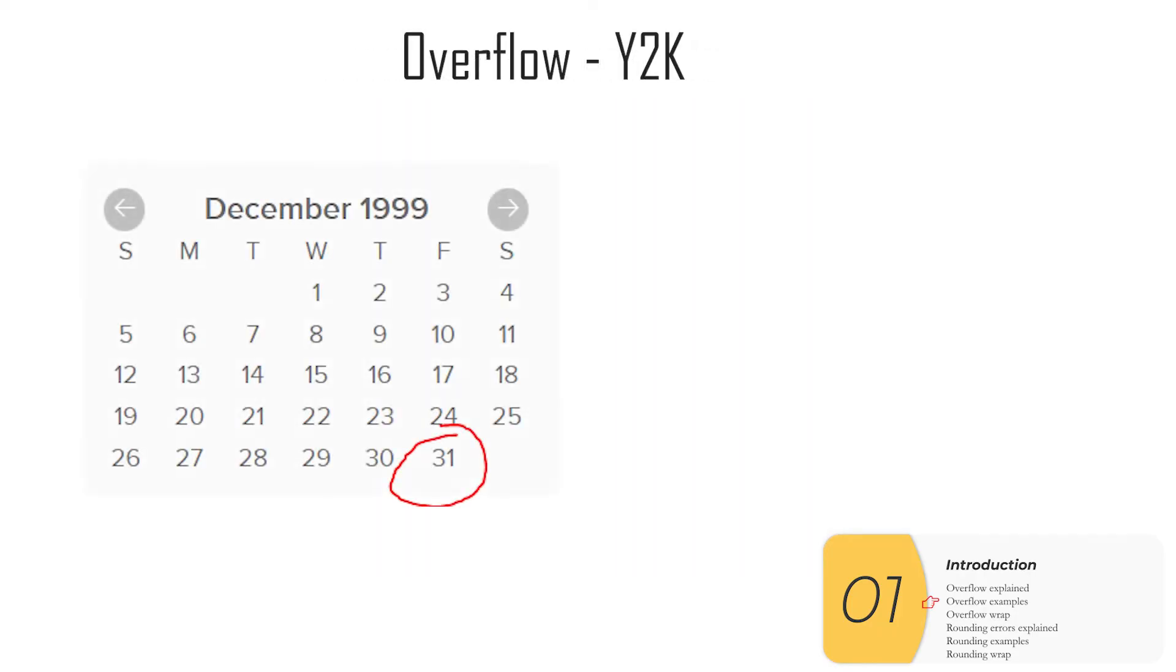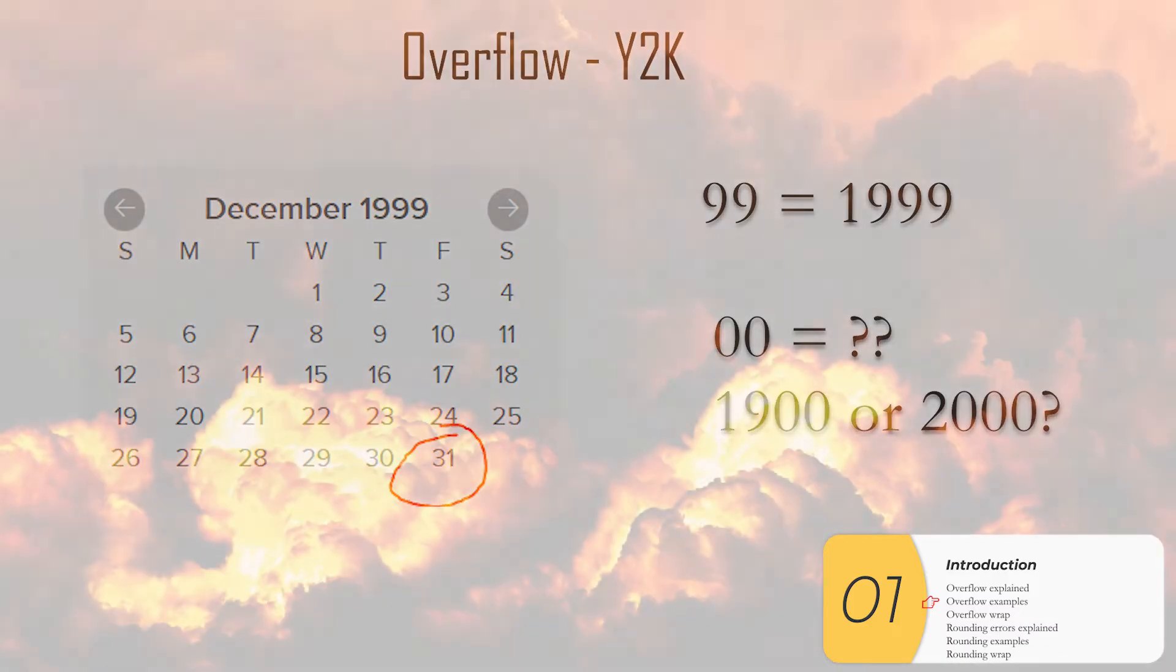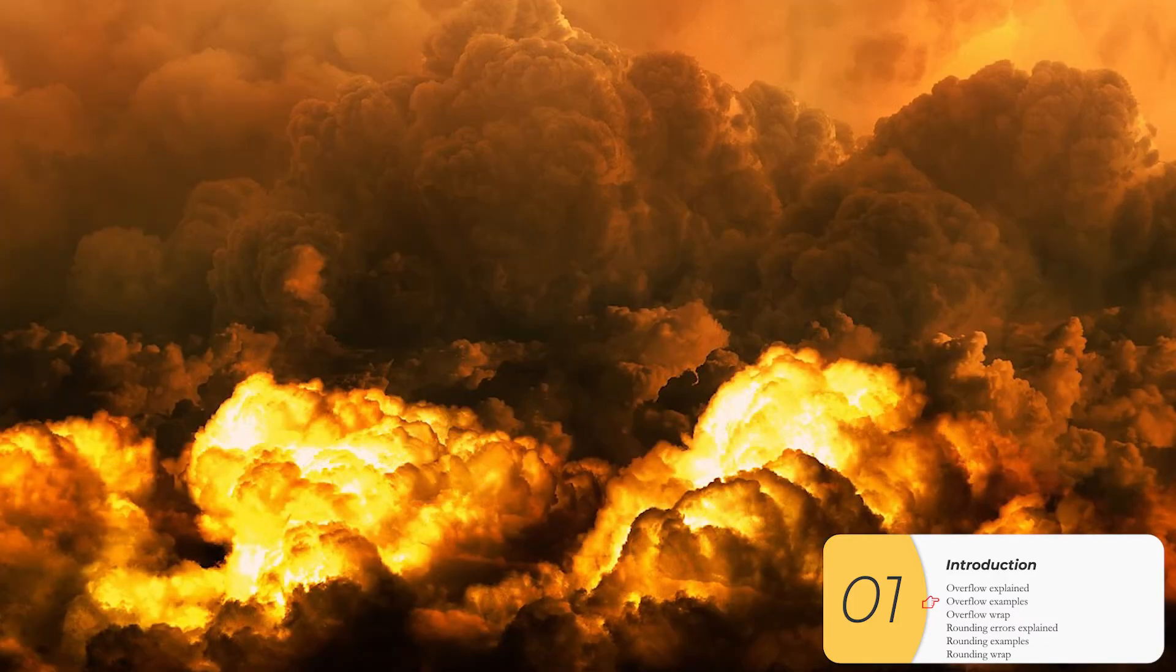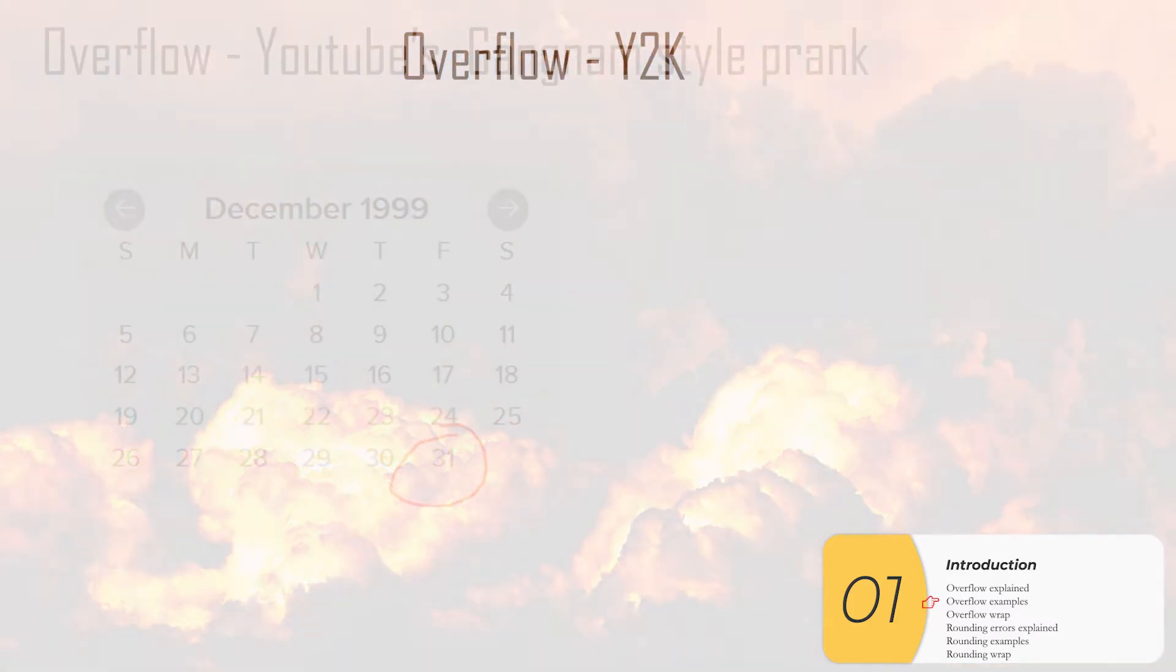Odometers are electronic, but you may have a parent or grandparent who remembers this kind of thing. So a second well-known overflow bug problem was the year 2K bug. This bug happened because years were tracked with two digits. So 99 would be equal to 1999. But what happens when you go one more year and the year is 00? Is that 1900 or 2000? Is it going to cause the end of the world? So a lot of money and a lot of time was spent fixing this bug.